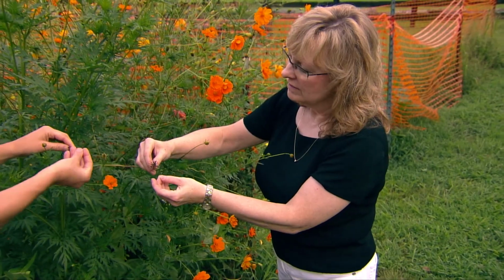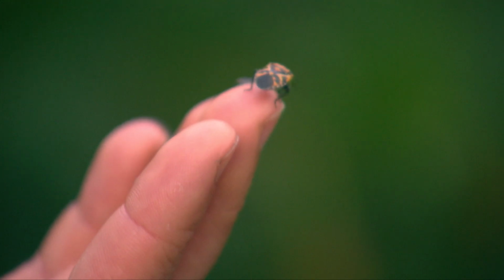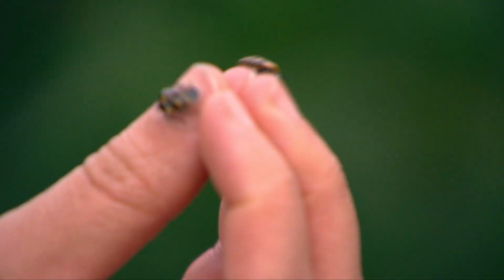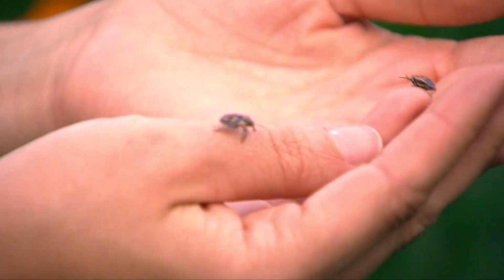As I'm sure they told you, they use a lot of natural techniques to keep pests under control. We use beneficial insects like green lacewing eggs, and we'll spread those around throughout the garden to eat bad bugs like aphids who feed on our tomato plants. But we don't use any pesticides in our garden whatsoever. We try to attract the beneficial insects by using buckwheat and cosmos flowers, and keep them in the garden.